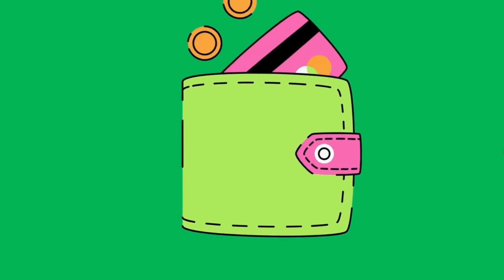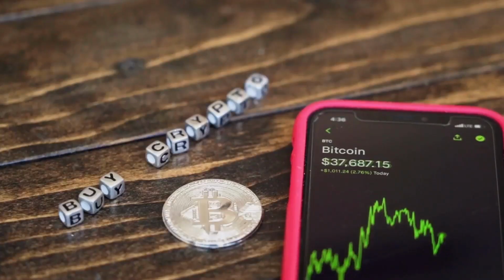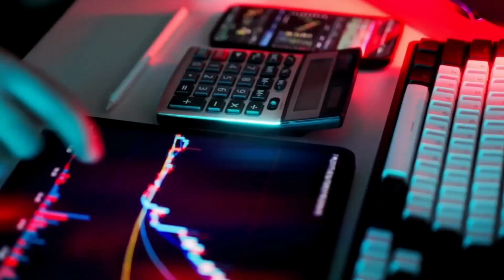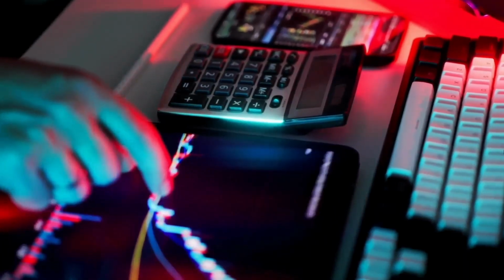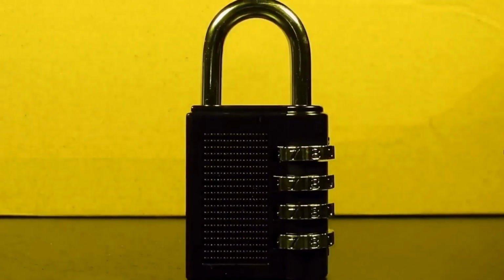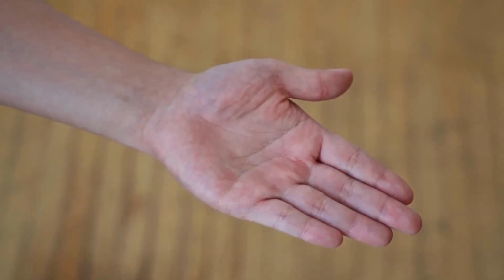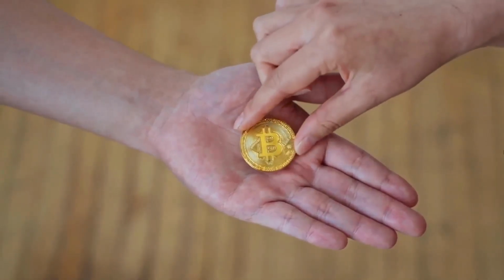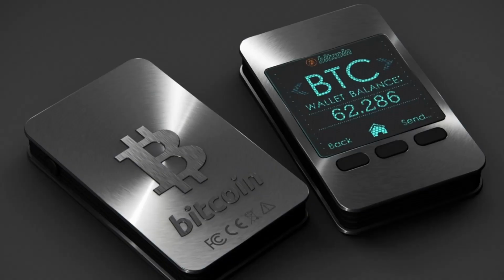Before we compare cold wallets and spot wallets, we first need to understand the basic idea of a crypto wallet. A crypto wallet is simply a tool that allows you to store, send, and receive digital assets securely, but not all wallets are the same. Let's start with cold wallets.